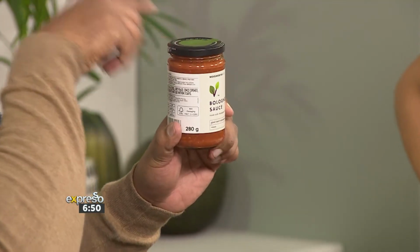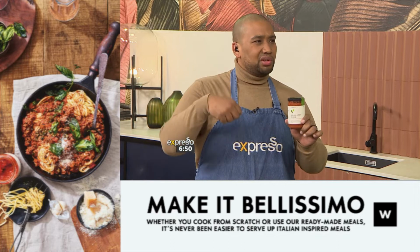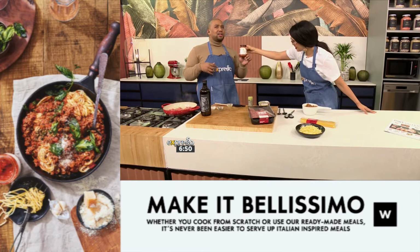See? Okay, pasta sauce. This is an amazing one. This is their plant-based one, straight out of the jar into a bowl, reheated for me with some cheddar cheese. And they're addictive, those salted tortilla chips. Oh my goodness.